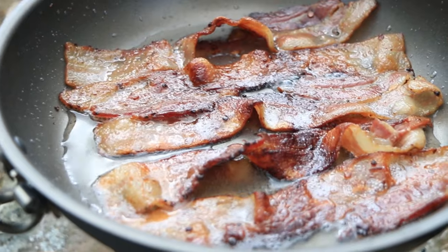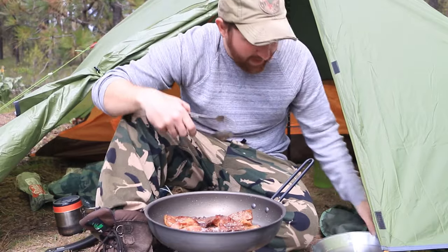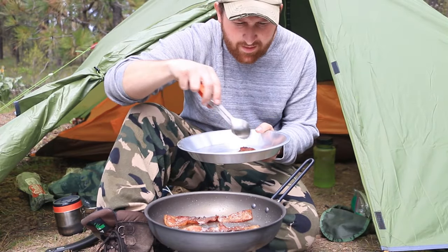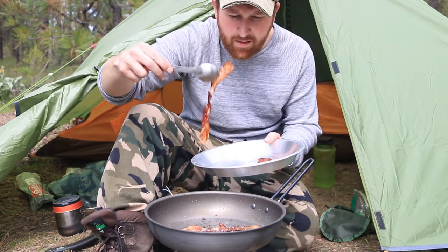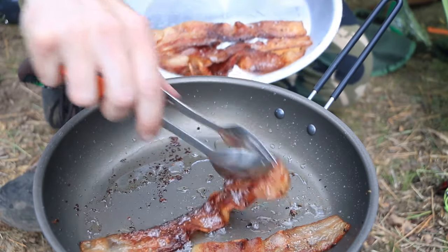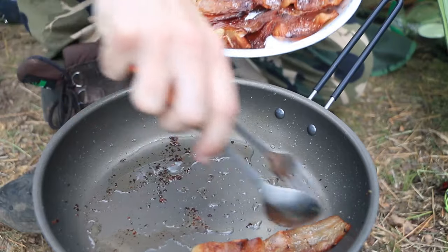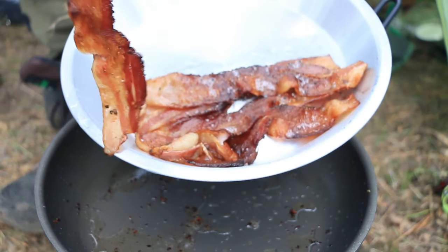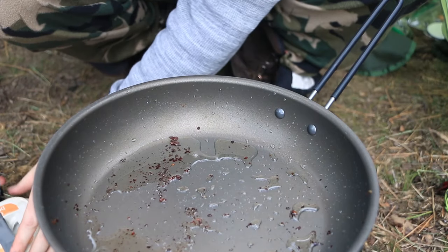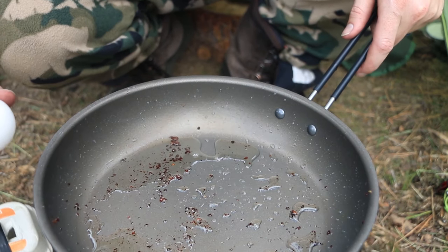Right, that bacon is looking good, just about done. We'll get them eggs going. Okay, that bacon's the way I like it, so we'll pull it off, and then we'll get our eggs going. Now I'm gonna leave that bacon fat in there. We're just gonna crack our eggs and go with it.